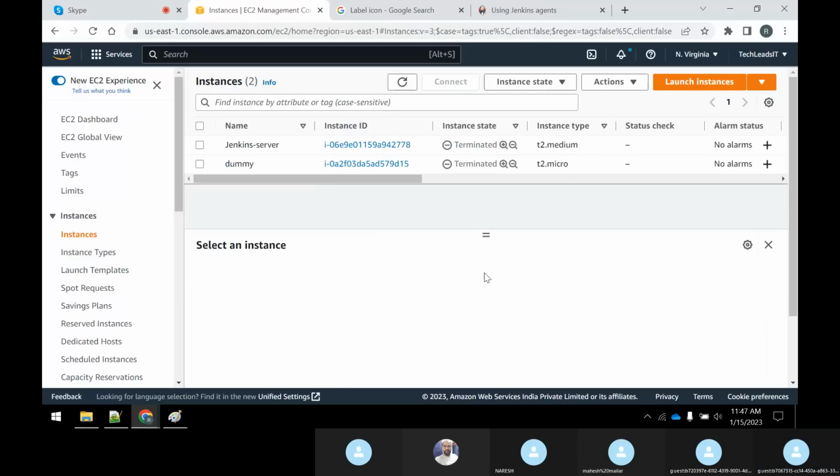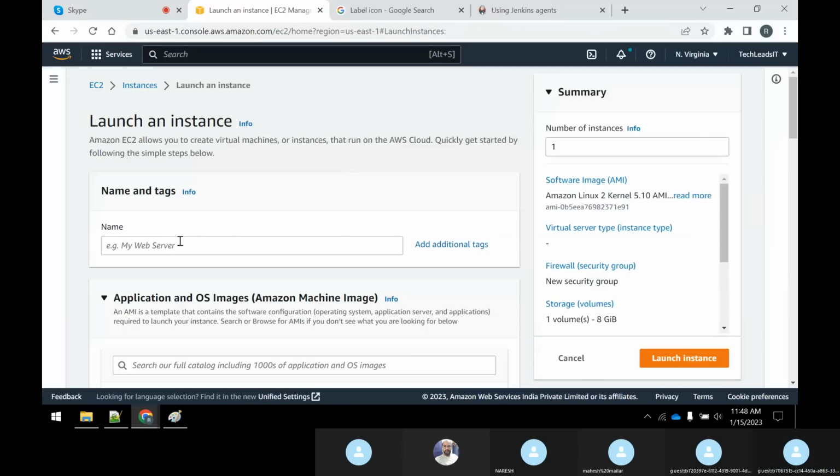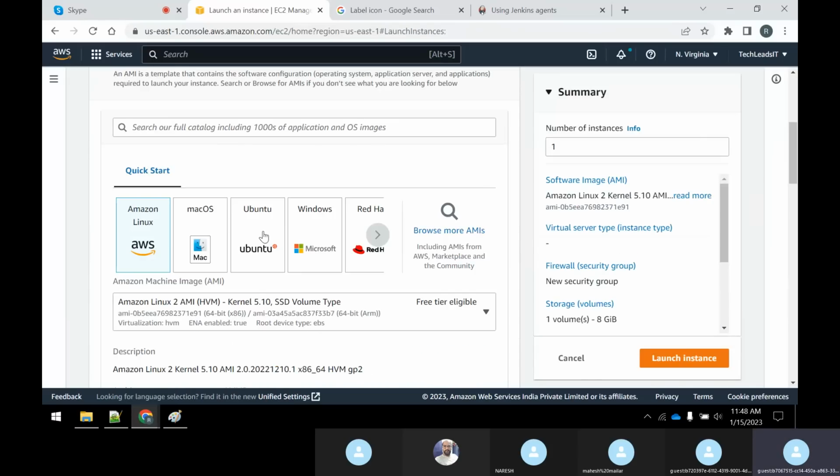Oh my God. Terminate both the servers, guys. Oh my God, I did a big mistake, guys. I even terminated the Jenkins server also. So I need to launch three servers now, actually. Oh God.